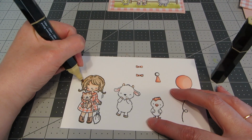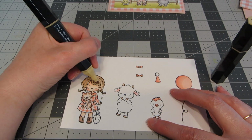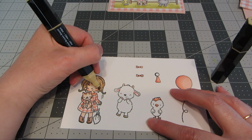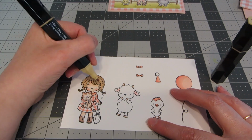That laid down with the darkest shade. I'm going to go in with the medium and again just kind of follow those stamped lines and add some sort of streaks and texture to her hair.